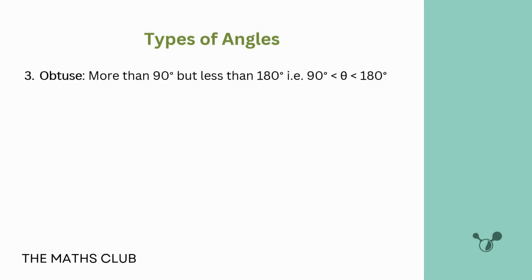Third is an obtuse angle. Still continuing the line of our diagram, this is 0 degrees, this is 90 degrees, this is 180. We said 0 to 90 is what? Great, acute. We're talking about 90 degrees. Then anything between 90 and 180, it does not include 90 and it does not include 180. So anything here is known as an obtuse angle. Can you give me an example of an obtuse angle? Great, correct. Something like 100, 130, 140, 150, 92, 91, those are all obtuse angles. You can see an example here.